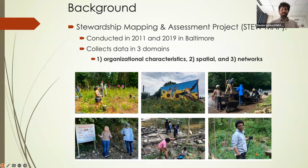which is important. And I just want to mention also, when I say stewardship, we define environmental stewardship very broadly, as groups that can serve, manage, monitor, educate, advocate, or partner about the local environment. We also define environment very broadly. You see some examples on the screen now: land, air, water, toxics, energy issues, a very broad umbrella. But within that, to be included, you have to be an organization, so not just an individual, work within Baltimore City, and you have to say that you do at least one variety of stewardship as we have defined it.